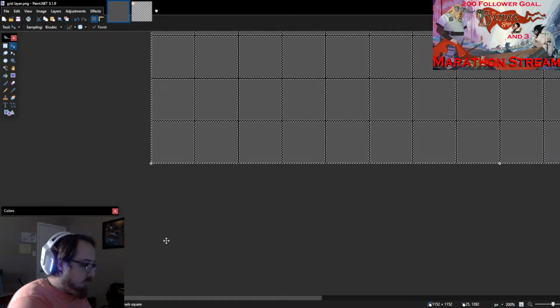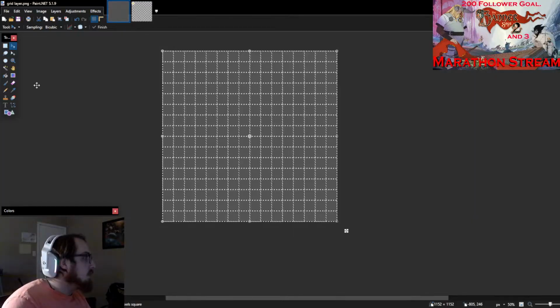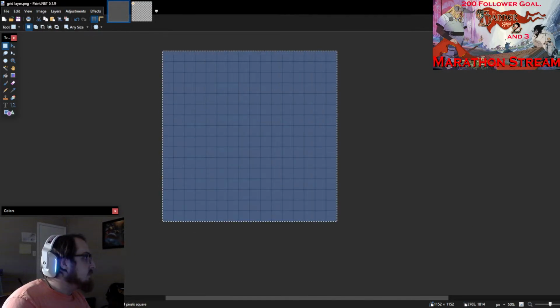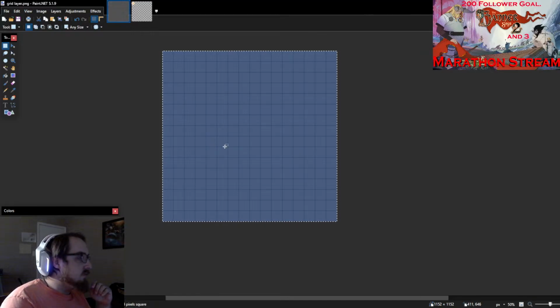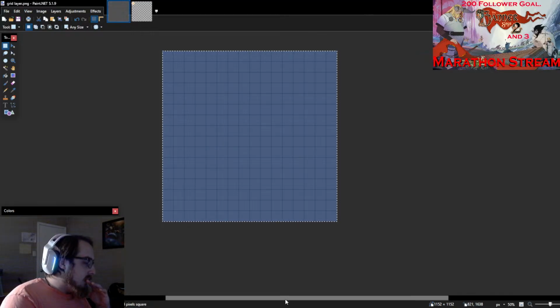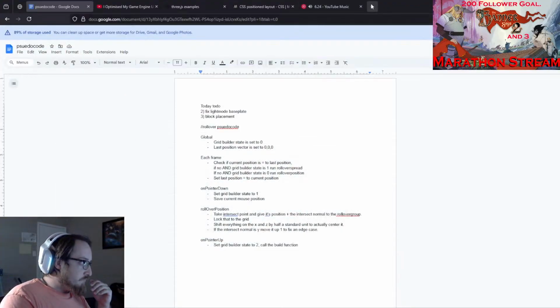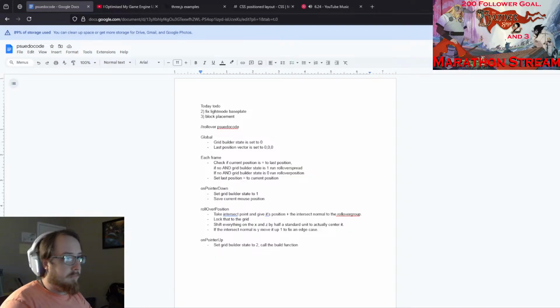So now what I can do is select everything and just make it some sort of eggshell white. Let me find a decent eggshell white. Yeah, this one works.